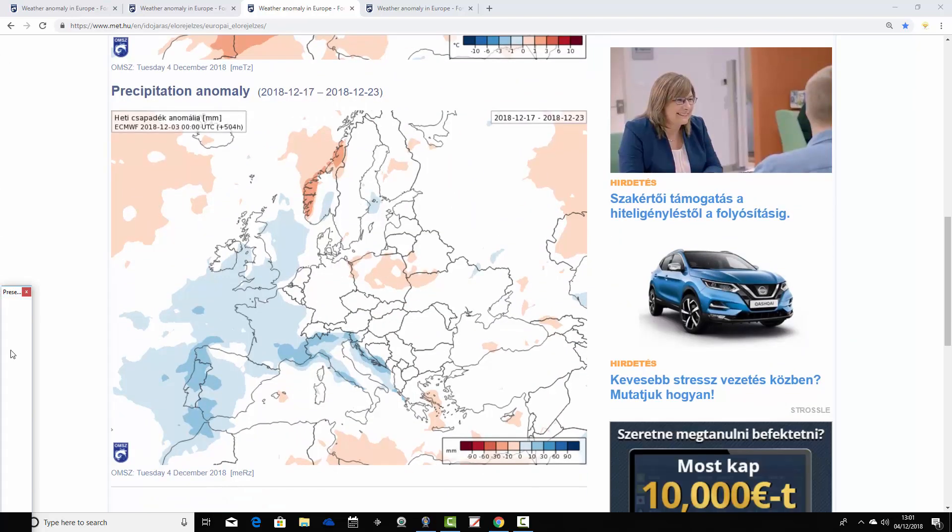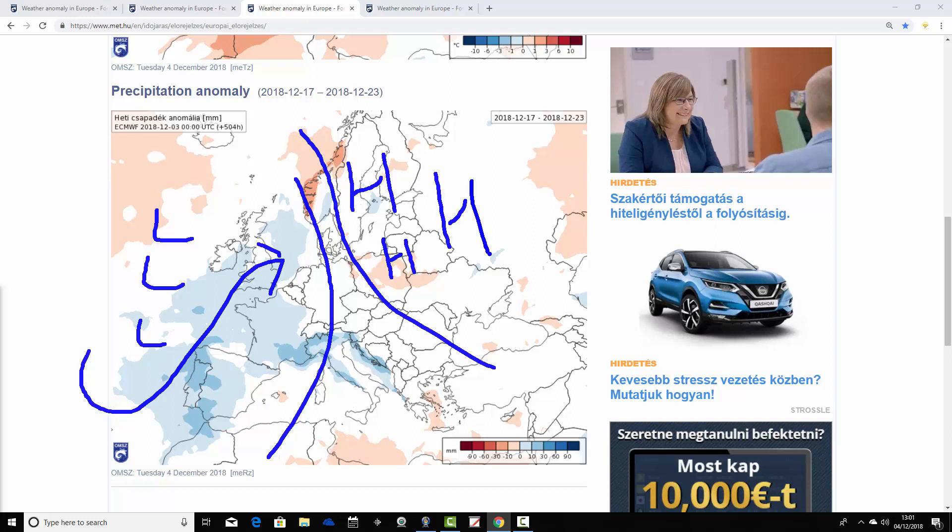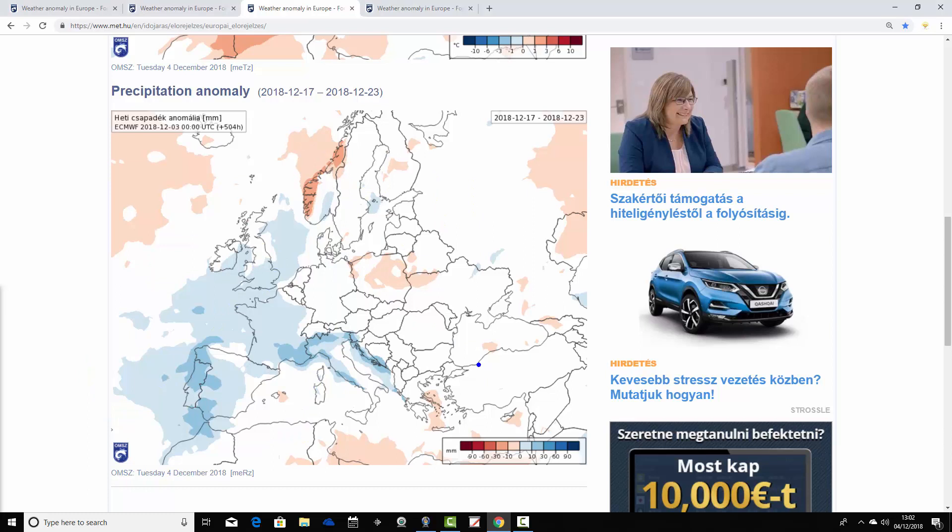Precipitation-wise in week three we're looking more unsettled in the west — UK, Ireland, France, Spain, and Portugal going back to slightly above average precipitation, probably indicating that the Atlantic and the jet stream are starting to return after that colder interlude. Over in the east and northeast of Europe it's looking a little bit drier than average, maybe telling us the blocking high is being pushed back eastward once again. But how it ends — really uncertain. The model did not have this cold week in its sights in last week's update.